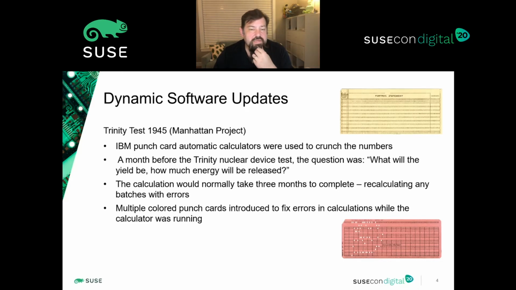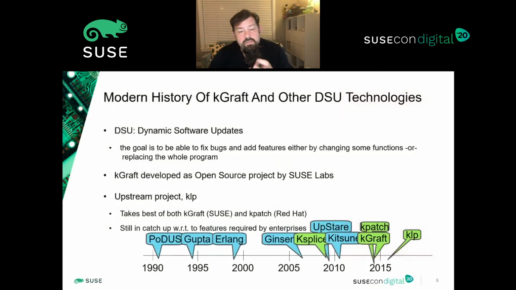This concept of dynamic software updates has been around for quite some time. As we take a look at some of that modern history, the goal remains the same. How do I fix my bugs, potentially add features, take care of security issues, take care of stability issues, without replacing the whole program? That's that key element.